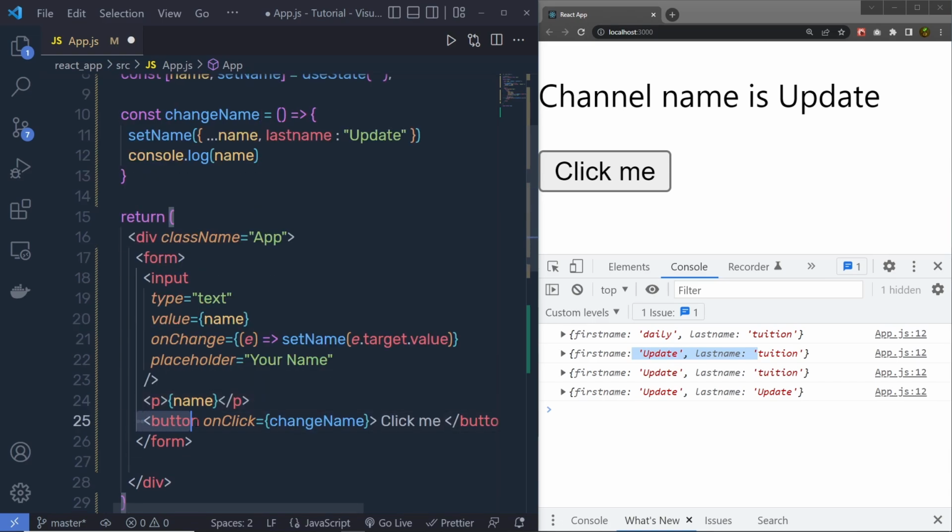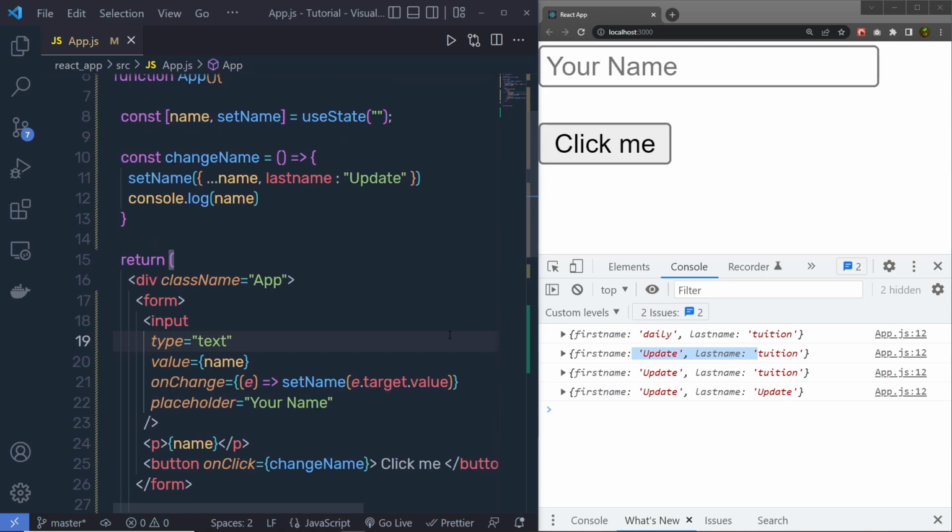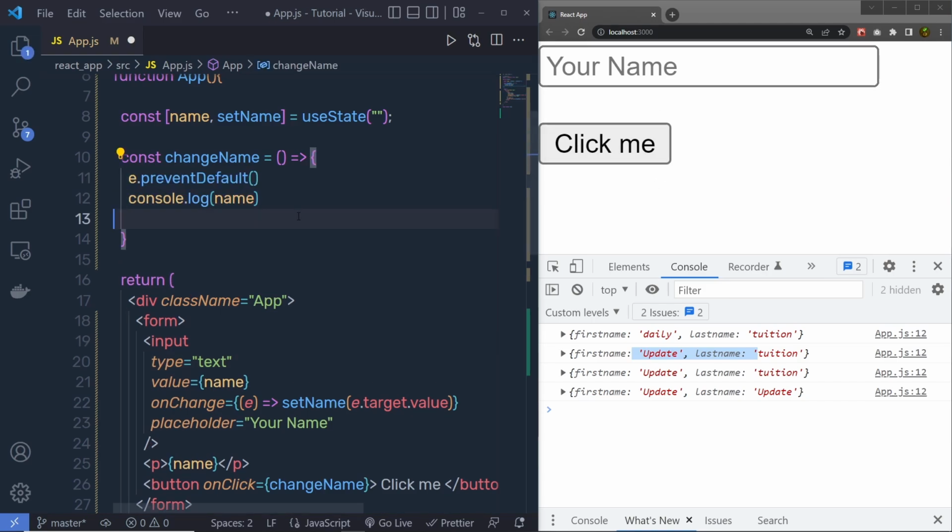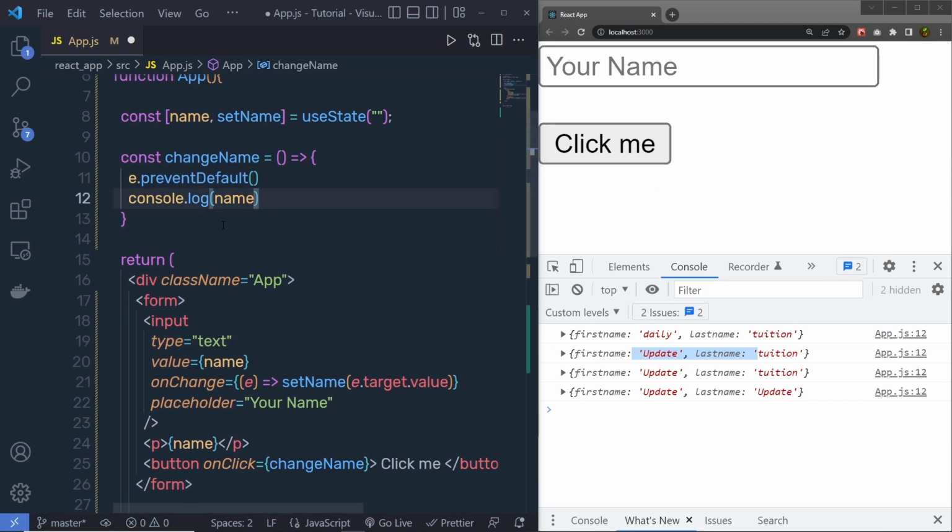And at the end, I'm going to call the button and submit this value to the form using this change name handler function. Let me save the changes, and you can see I'm going to have the input text box and a button. Inside this handler function, I'm going to console.log name and say e.preventDefault, and then call the event parameter here because we are accessing this event parameter right inside this function. Let me save the changes and now clear this screen.